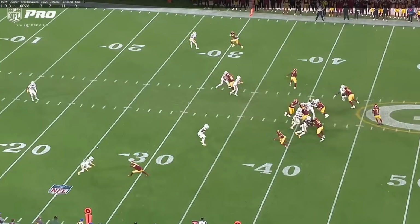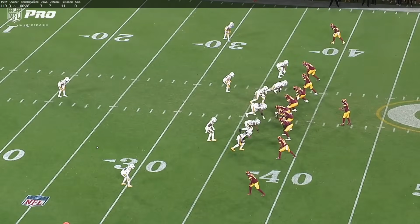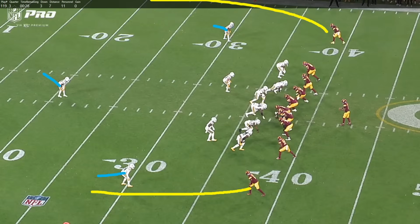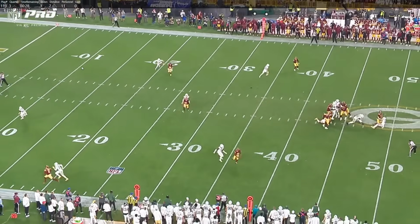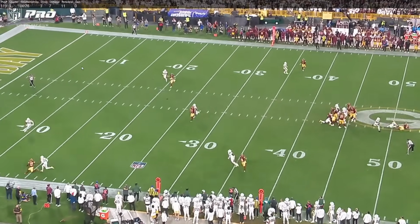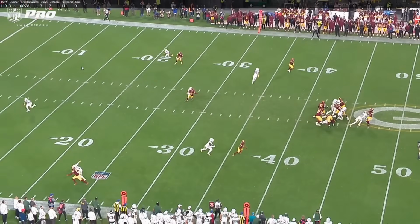You've got, I think this is just, it's like cover three. That matches demand from the looks of it, because they're off. They're kind of looking to see what else is crossing. You got cover three. You got vertical routes on the outside, I think. I mean, 3rd and 7, time running out in the third to a little less than 30 seconds left in the third. But you just got this twist up front that we'll watch on the other end that forces Daniels to throw this falling backwards before he's ready in a tight coverage. You got a safety over the top. Look how tight that coverage is to Terry McLaurin.